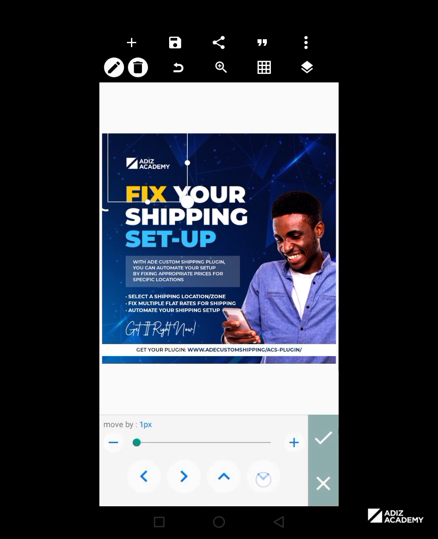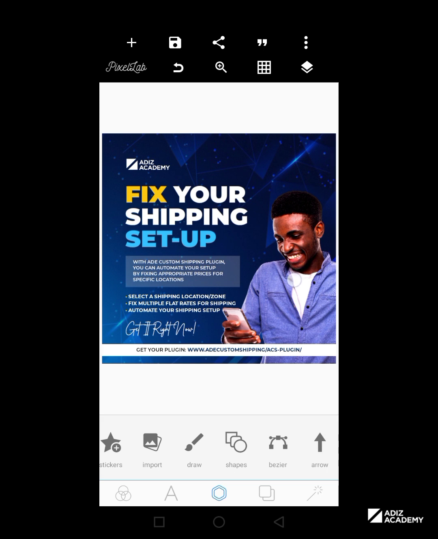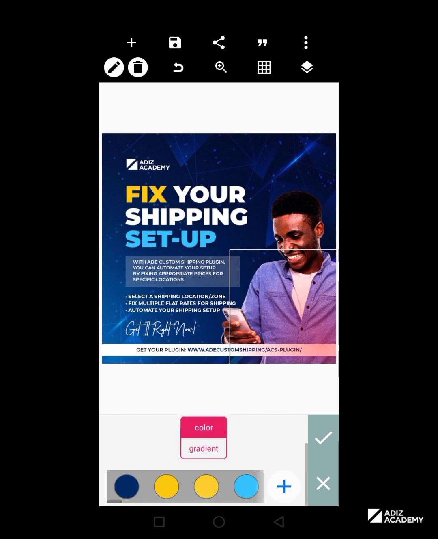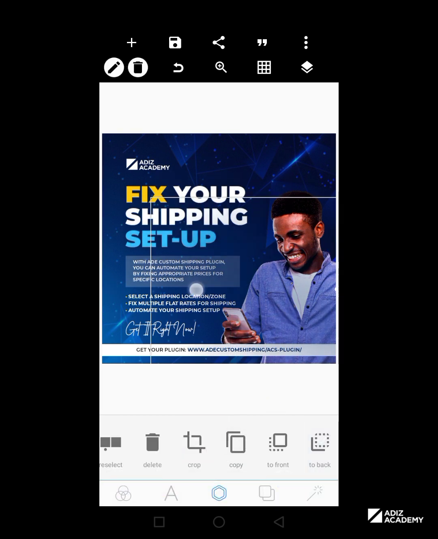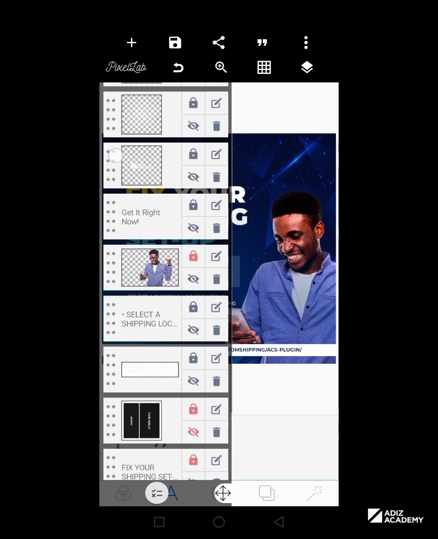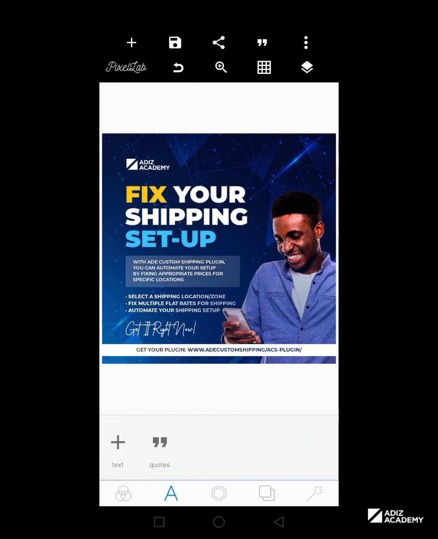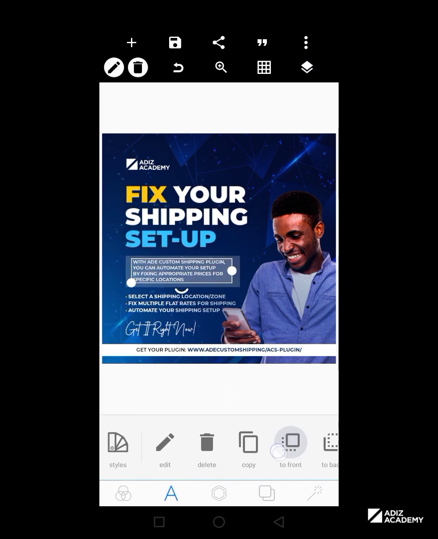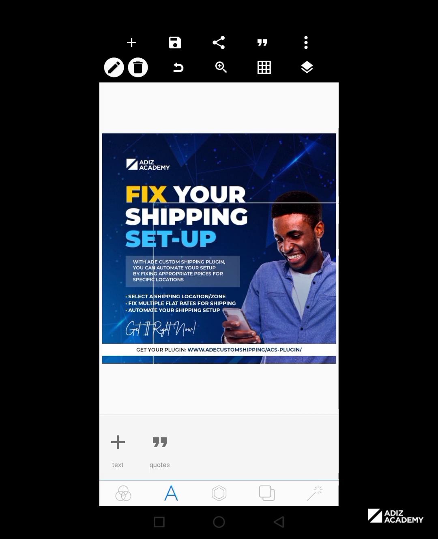All right. So for this guy's shirt here that is looking somehow, we can add in our flare effects and change the flare effect color to blue, our blue, to make the shirt look more bluish. So when we do that, you can see it's covering other things. So we'll just bring those things upward. What is covering? This one to fix your shipping setup also is covering it. We'll bring it upward also. Then our shape also, bring it upward. Lock it. Bring this one upward. Yeah, so you can see that the design is actually looking very, very nice now.